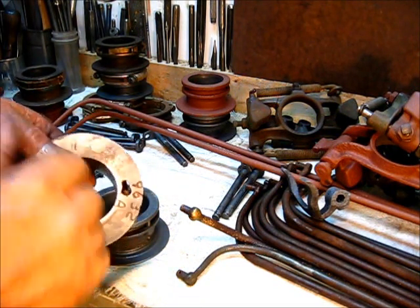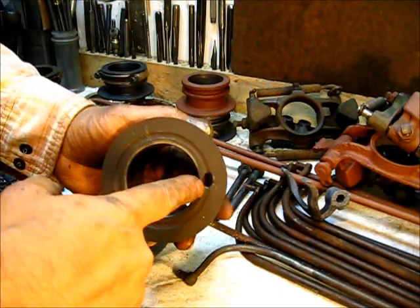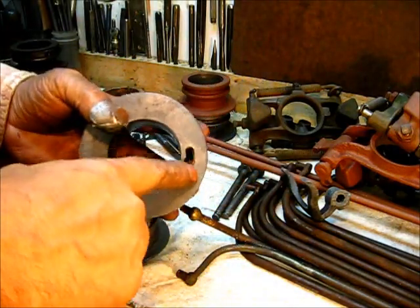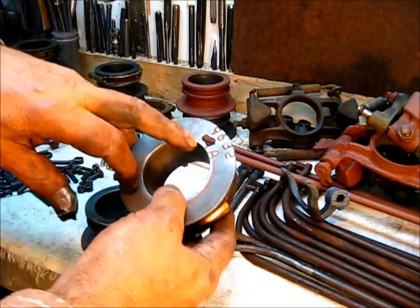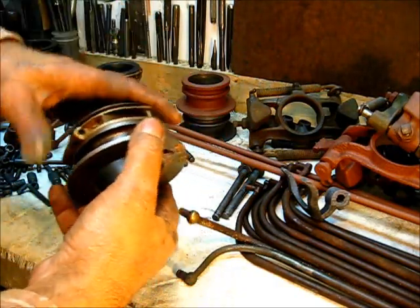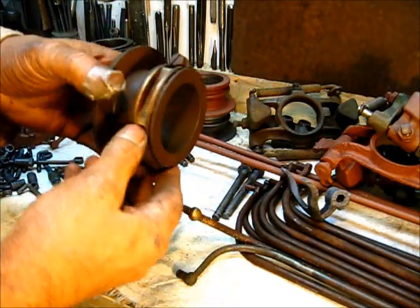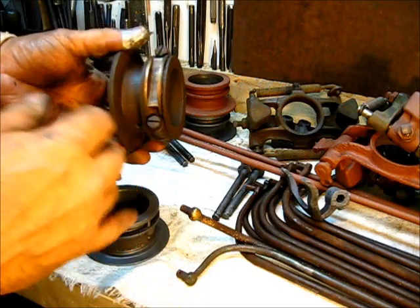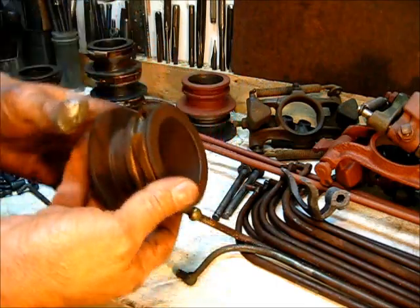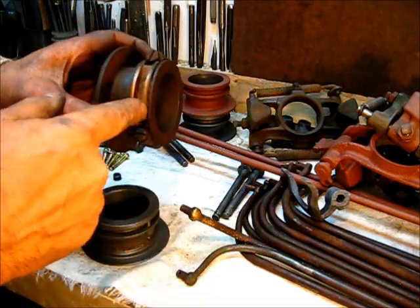On the earlier model this whole thing turned — it did not have that alignment pin. You will find them worn to the extreme: most all of them will be egg-shaped. That one, from here to there, is a good half inch. That's bad. This one was on an engine and it's rusted fast — I didn't take it apart, I wanted to show and tell. You can see how much the rust has jacked that apart. As a matter of fact, it cracked it. Rust actually cracked that housing — you can see it expanding.